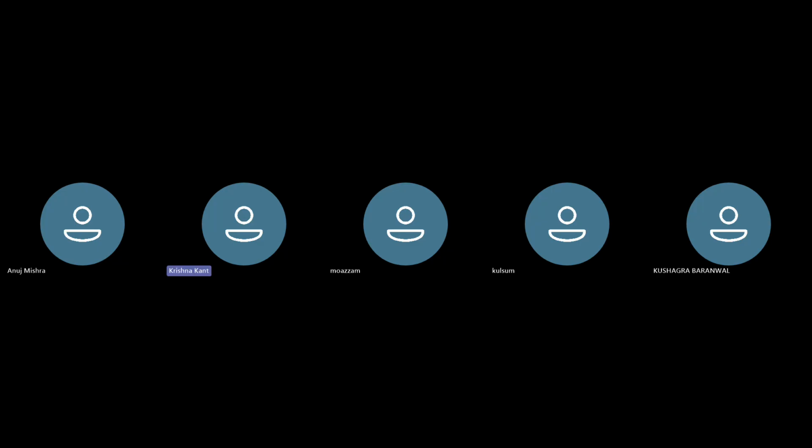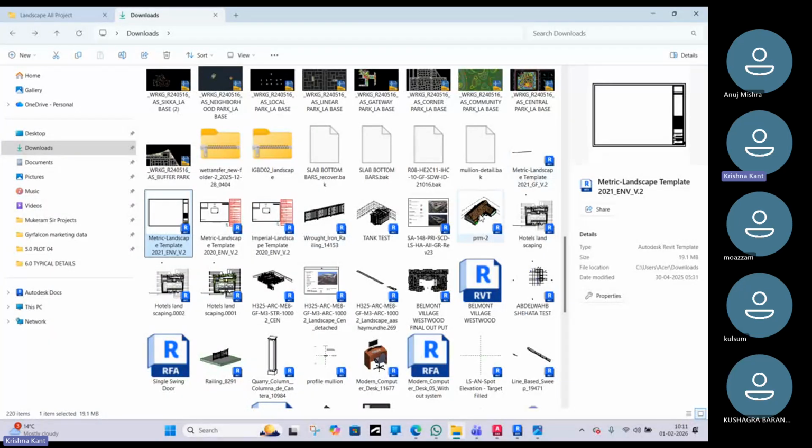Before starting, I will show you. Instead of using the templates provided by default by Autodesk, I will use a different template. I have created a landscape template separately.